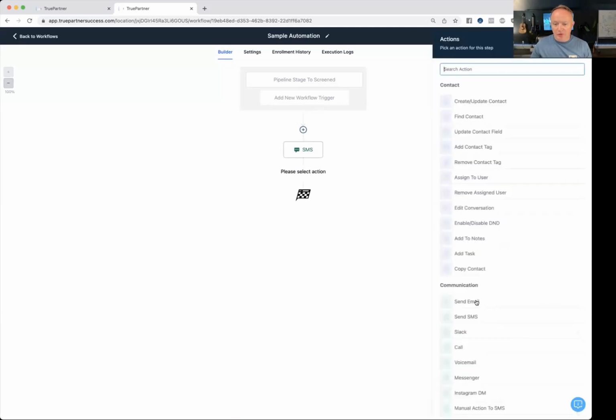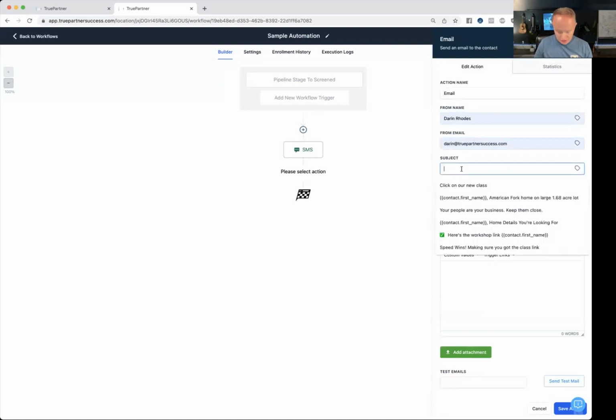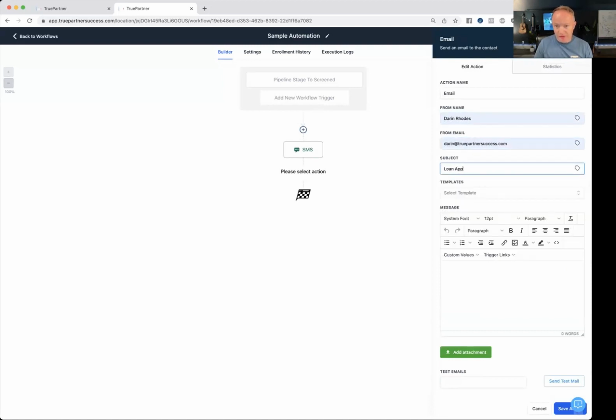Then you throw that email in there too. See if it'll let me do it. Yeah, let's just do it. Loan app link. Just for fun, I'll just put it in here. Whoops. That blasted semicolon, it gets me every time. Reminds me of 8th grade. Loan app link. Okay. Save and done.